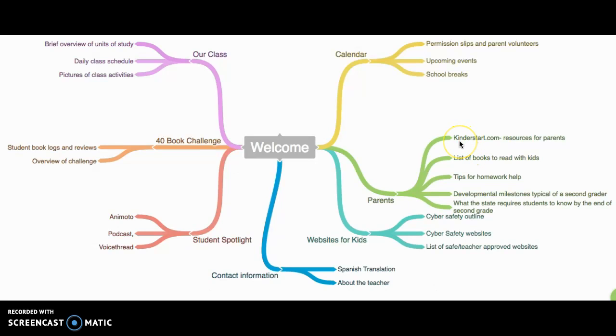The last resource under the Parents tab will include a link to the website kinderstart.com, which is a great website that includes a lot of resources for parents, and it's kind of a parenting handbook. And it includes resources on things like child development, adoption, nutrition, travel, and even healthcare services. This way, parents who feel overwhelmed but are too embarrassed to ask for help know where they can get their services without having to ask.